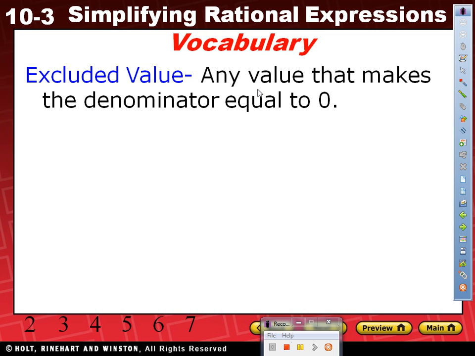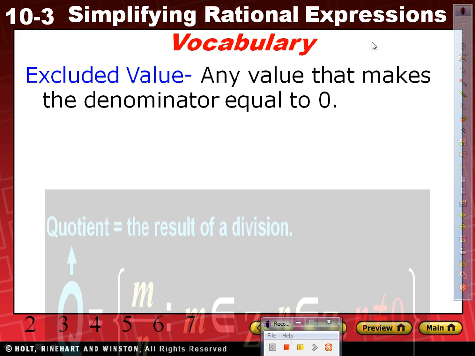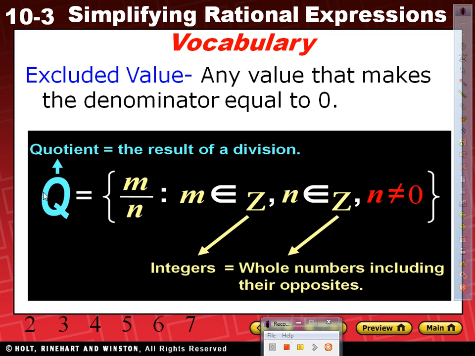Now, as you're finishing up the definition, I'm going to remind you why. We're looking at rational expressions, is that correct? Which means we're looking at fractions. At the beginning of the year, let me take you back when you were barely 2 weeks old in this Algebra 1 class. Aww. And then we covered some definitions for real numbers, and I showed you the definition for rational numbers. Remember that? I flashed something on the screen that looked like this. Quotients are any number that can be written as m over n, where m and n are integers, but n cannot equal 0.